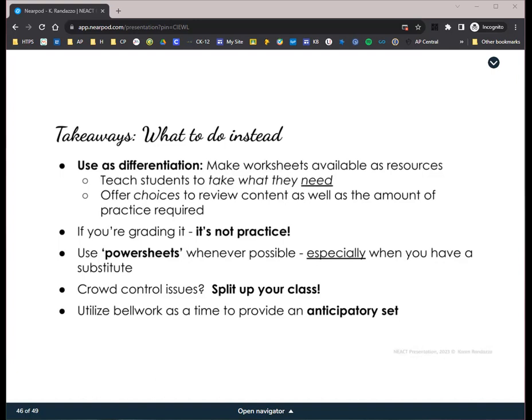But one strategy that's worked very well for me is splitting my class in half. So maybe one half of my students are up and moving and working in the lab area on a lab, whatever it might be. And then the other students are maybe watching a video or something else, or maybe doing a reading. I use Chem Matters a lot in my classes. That's a great way to give students some context with what they're learning. And then finally, just like I started with you today, utilize bell work time, not necessarily as a chance to give the students a worksheet. Instead, provide some sort of anticipatory set for the students to work through.